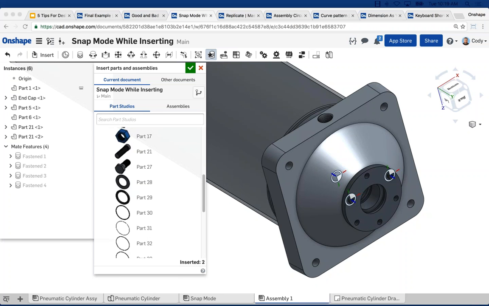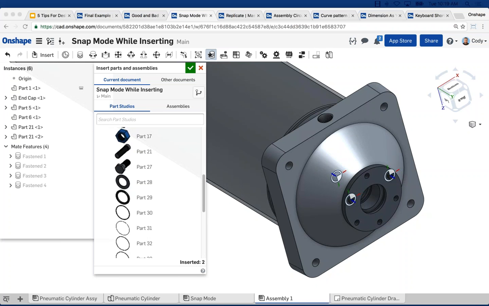Next question. What's the best way to establish a group? Should I build it in the assembly and unmate it, or is it best to sketch them all in one place and import it into an assembly? You can absolutely sketch it all in one place and bring that all in as one piece and group it together. Absolutely. It's entirely up to you. I think that a lot of it is user preference. But building everything in one Part Studio, even off of one sketch, is definitely an advantageous technique.